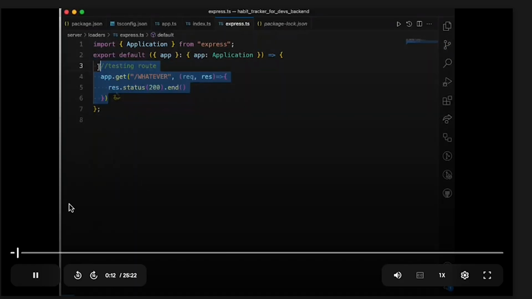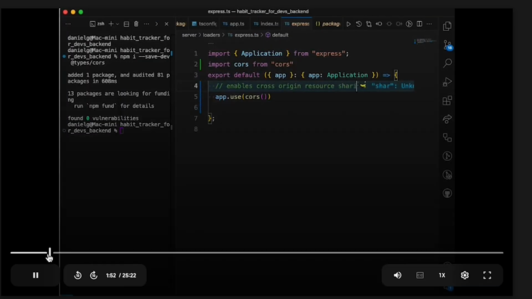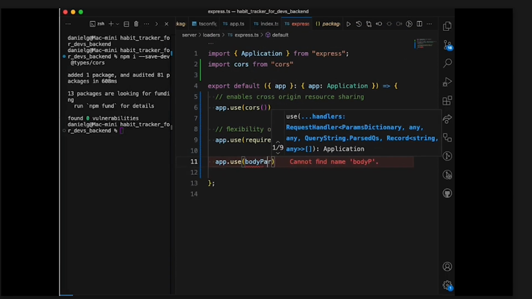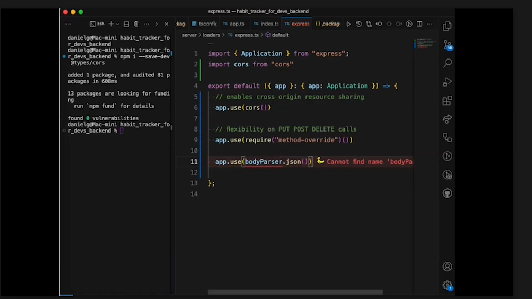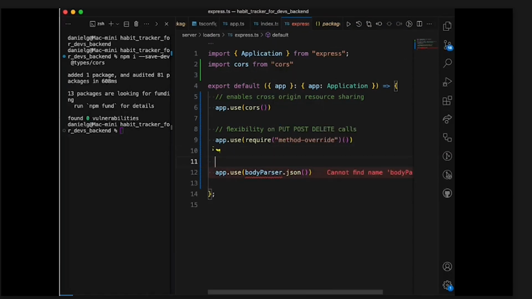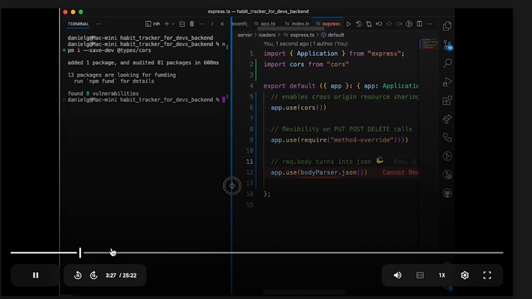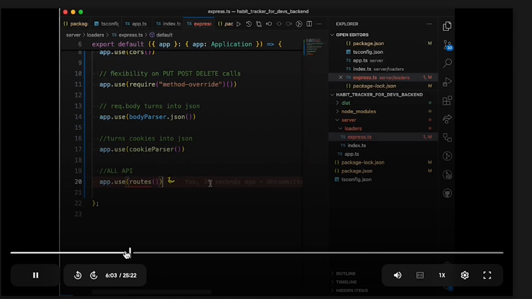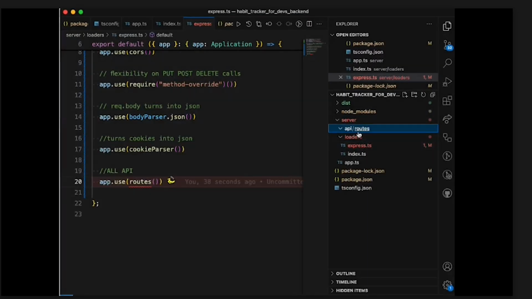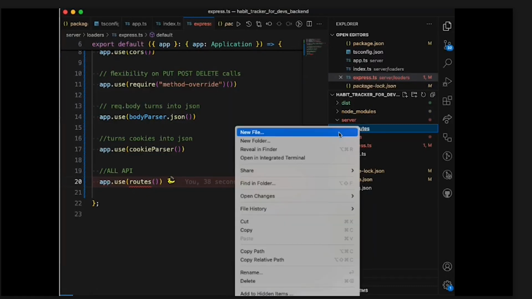So here we're going to remove the test route that we just made, and we're actually going to start adding some settings for the Express. The first one that we're going to add is going to enable cross-origin resource sharing. All that means is it's going to allow us to send requests with different things. At a high overview, this is just a bunch of settings that we want on our Express. They're also ease of life things, so we don't have to actually always check for certain things. The most important one that you need to have, though, is this app.use routes. This is going to load all of our routes.